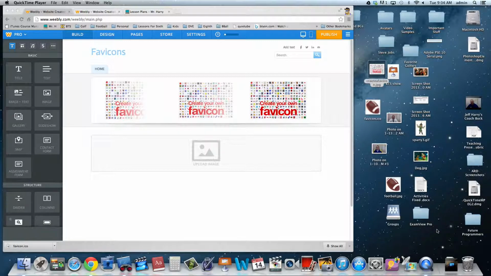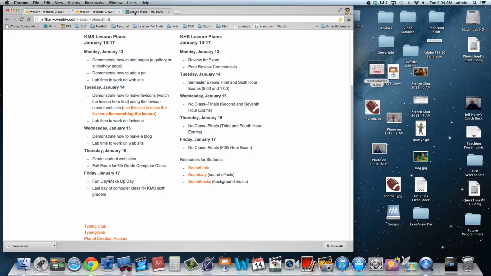You might ask what a favicon is. A favicon is a small icon that you see in a browser tab when you go and look at a person's webpage. So up in the corner of my browser tab, you can see I've used an old retro Mac as my favicon. So we're going to teach you in this short screencast how to make your own favicon for your webpage. So let's go for it.